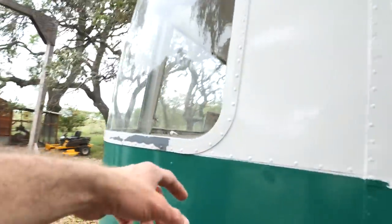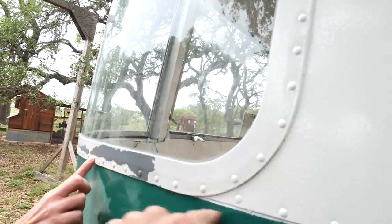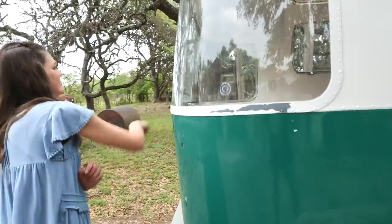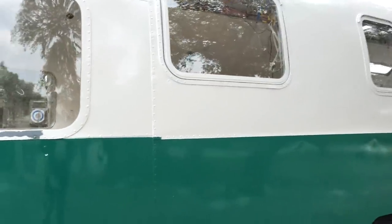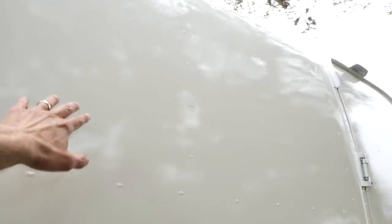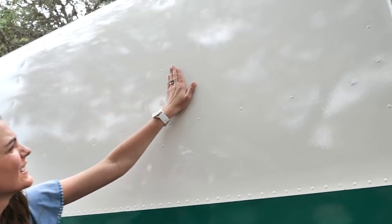Show me where you messed up. Right there. So I have to repaint the window frame. It didn't get sanded good enough. Oh, but you can tape it off and just paint this part. Just the one, or do you have to do all of them? No, just that one and there's one up front. And then there's a few spots. Like if you look along here, can you see the stripes in the light? Yeah, but nobody would ever notice that. I know, but I could repaint all that too. Yeah, I wouldn't. That was my fault.